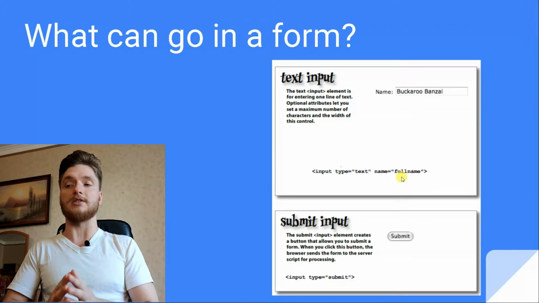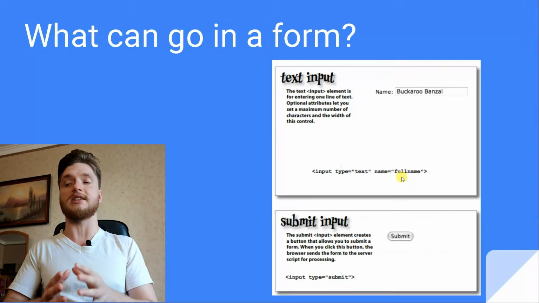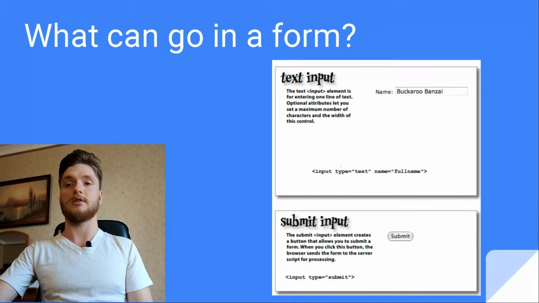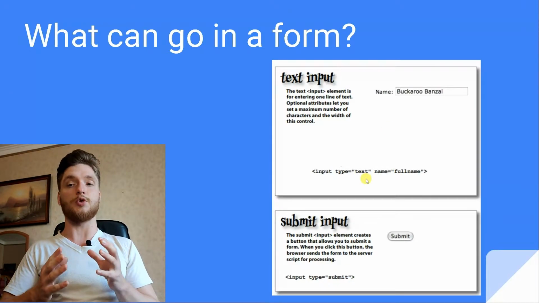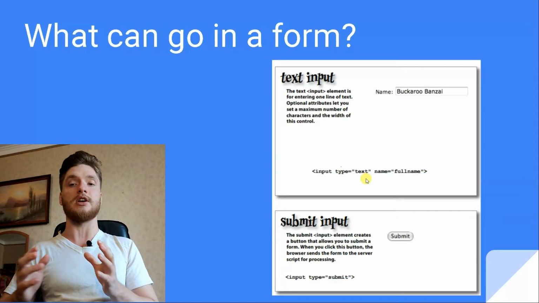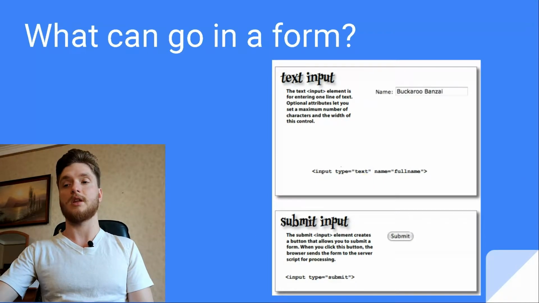For a Submit button, specify submit as the input element's type. Notice that both of these use the same HTML element, but with different values in their type attributes.